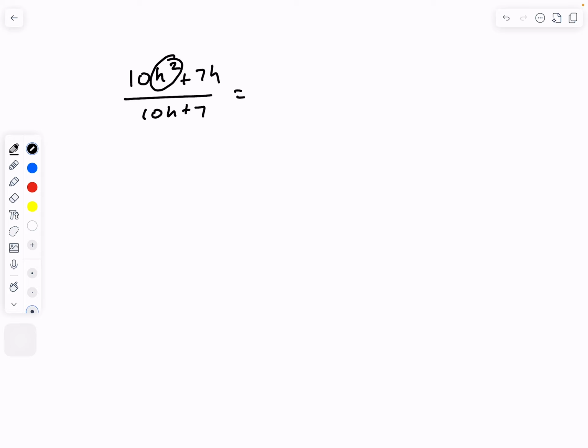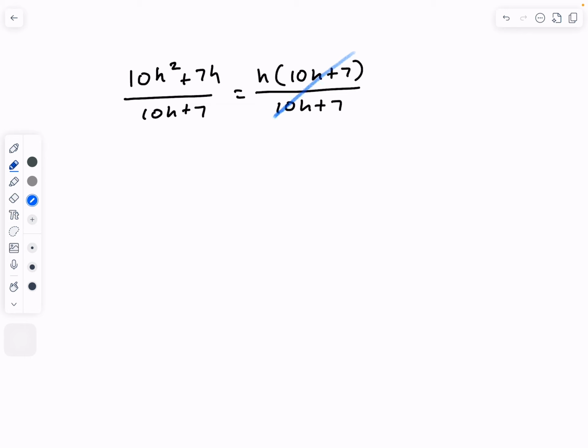So if you look on top, we do have h's on top. So we're actually going to factor out that h, and we're left over with 10h plus 7, right? If you double check, that's h squared and 7h. And then we're going to divide that by 10h plus 7. And you can see, whoa, we have a 10h plus 7 on top and a 10h plus 7 on bottom. Since these are exactly the same, we can then divide them out. Okay, and we're left with just the letter h. So sometimes it isn't obvious what's going to divide out, but using factoring does help.